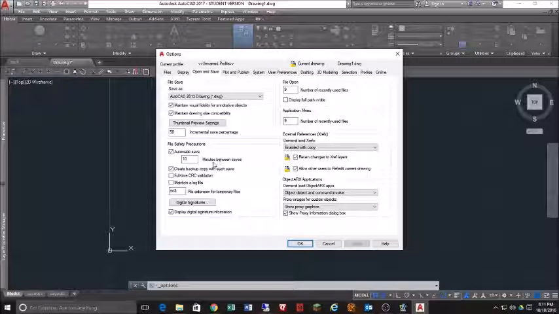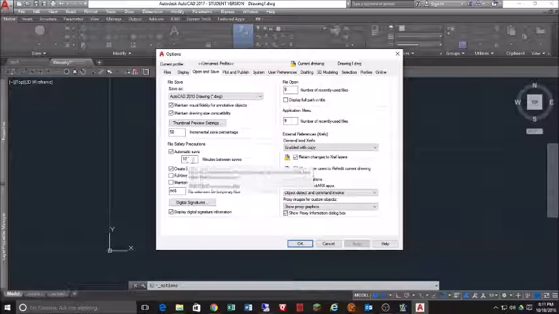If you happen to have a touchy computer, or maybe you're prone to AutoCAD crashing or something to that effect, you may want to reduce this to something smaller, say every 1 minute. But I'm going to leave mine at 10, but just remember that with that checked, it will automatically save every this many minutes, so in my case 10 minutes.